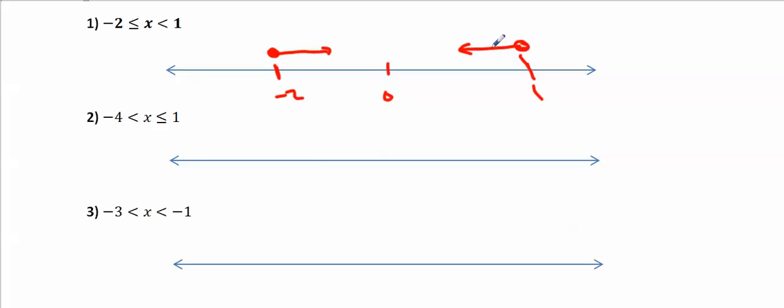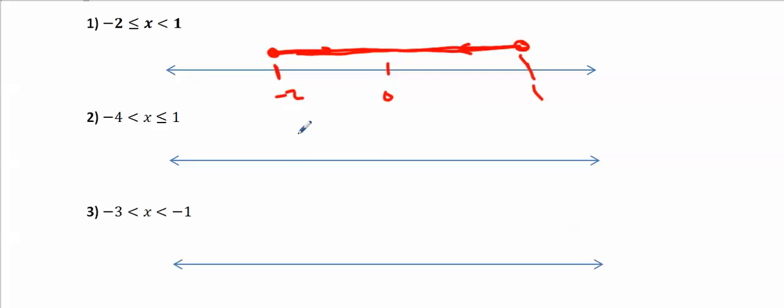Now the thing is, this is AND, so both conditions must be met, because obviously if I have an arrow, it means I can go on forever this way, or I can go on forever this way. But because it's an AND inequality, these arrows can only go on until they meet the other condition, because my answers have to be between 1 and -2. So I can't go past those, right? So it's going to stop. It's going to look kind of like an island. So I want you to pause the video and try number 2 and number 3 by yourself real quick, and then check your answer with me.